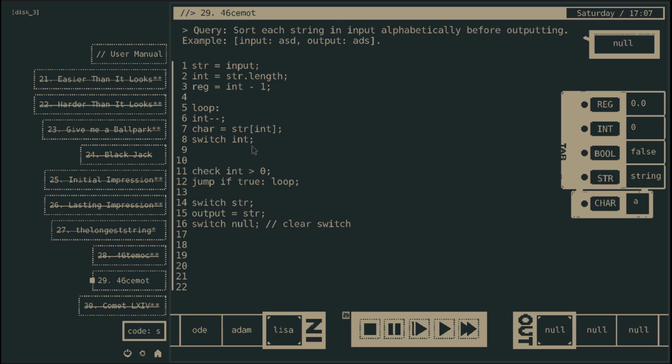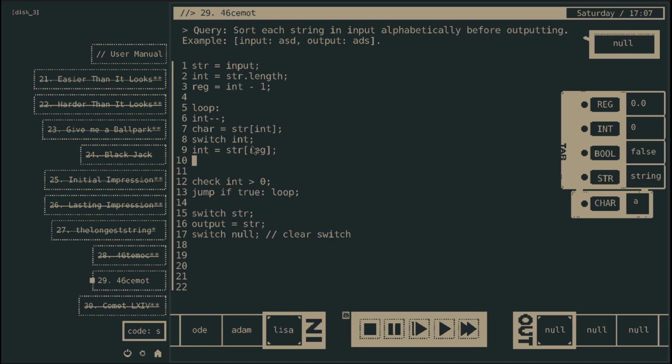Now int equals string reg, I think. And then can we compare those directly now? Wait, isn't that the same character? Is it the same character?